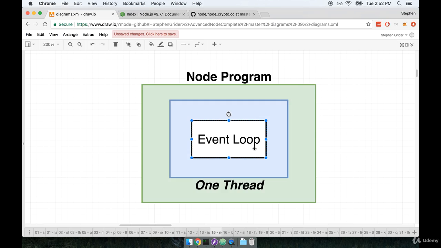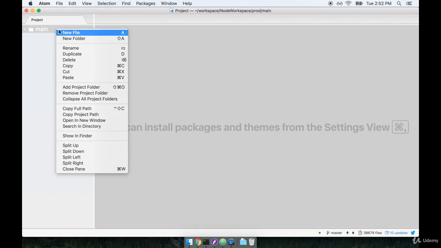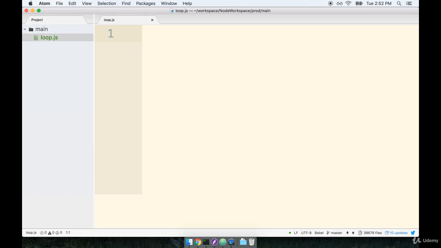We're going to create a new file inside of our code editor, and then we're going to add some fake code to it to walk through what the event loop does inside of our Node.js programs. So I'm going to open up my code editor, and then inside of here, I'm going to make a new file, and I will call it simply loop.js. So again, this is going to be entirely fake code inside of here. The code that we're going to write here is going to walk you through the series of operations that occur anytime we start up a Node program on our machine.